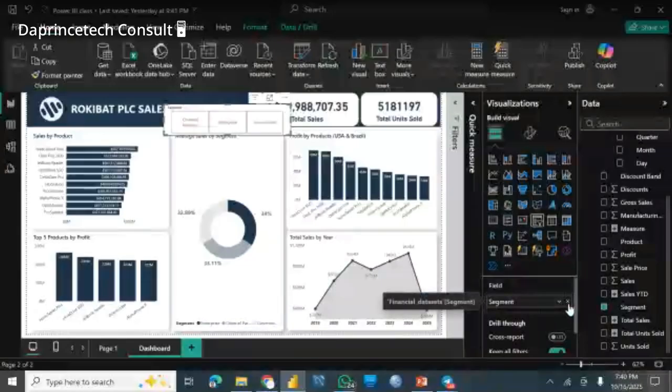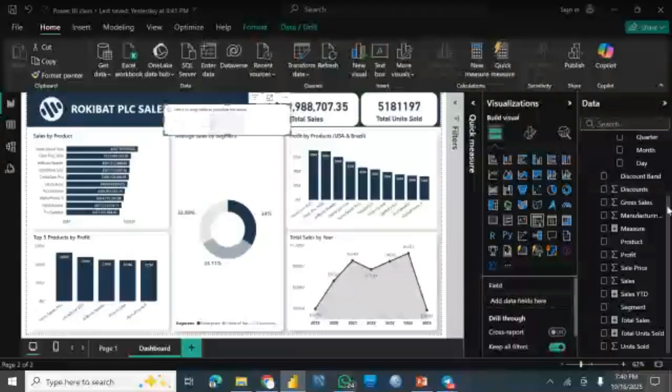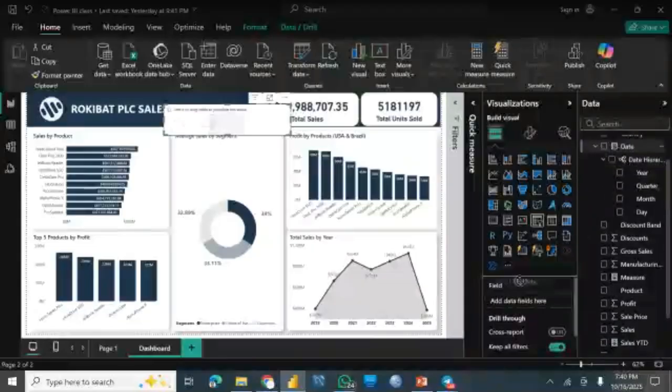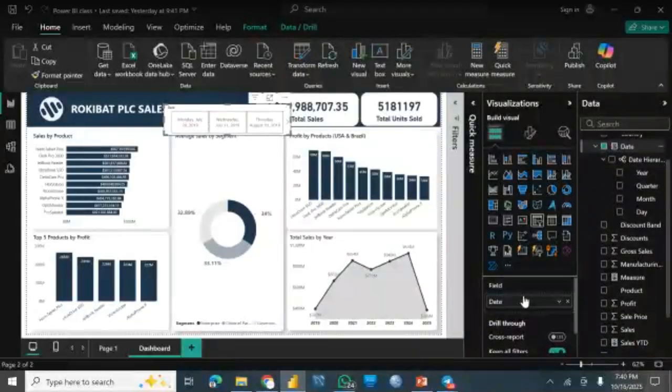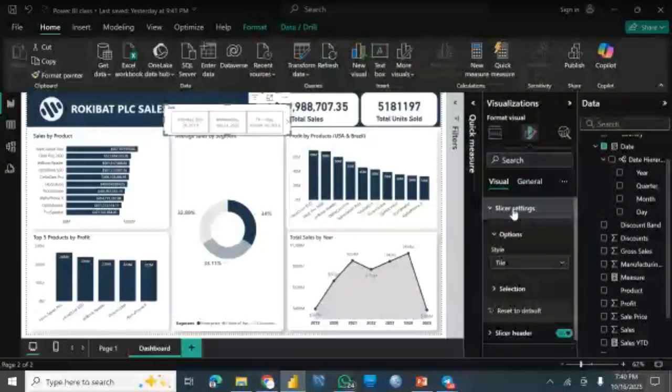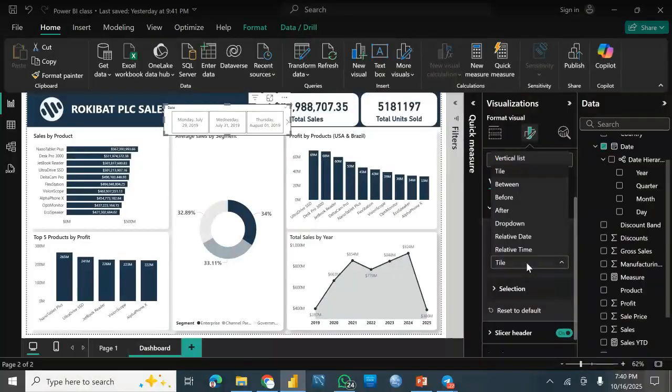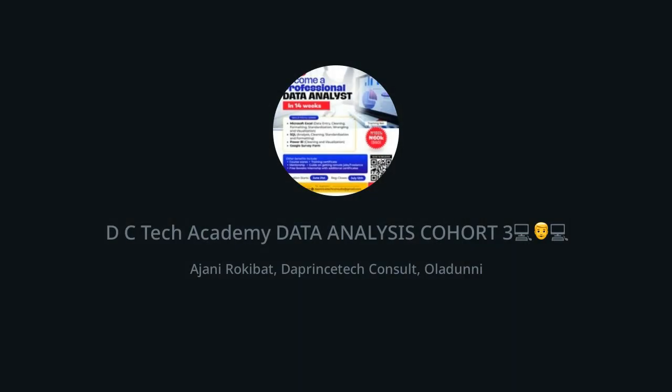So if I don't want to use segments now and I want to use my dates, I can drag my dates. And I want to filter based on dates. So if I feel like, okay, I want to filter based on my dates, we have the styles that I want to use. If I want to use drop down, I want to use before and after, I want to use between. Now you can see what they use here.